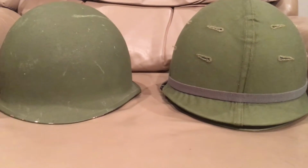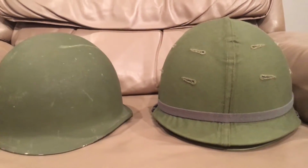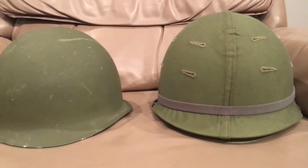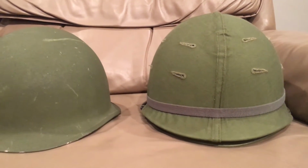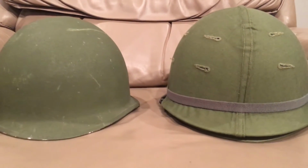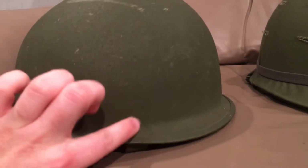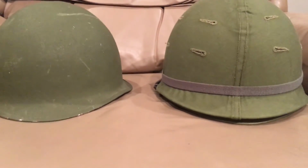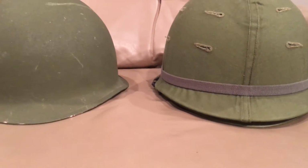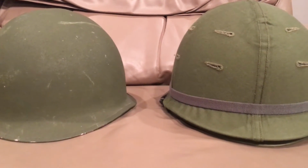It still wouldn't stop a bullet head on. Now, no helmet is designed to be bulletproof. These things would not stop most handgun rounds head on. They'd go right through them, right into your head. Probably wouldn't go through both sides of the helmet, but if one came in the side, it'd go in and not completely out. But the weakest point of these helmets is right above the temple area. Right here, most helmets, it's right at the temple area, because it's where the most vertical wall is, or there's usually a change in direction of the pattern there as far as Kevlar ones go.